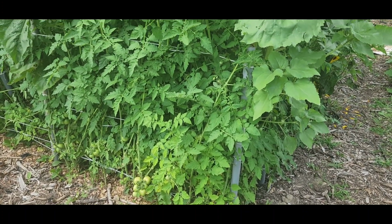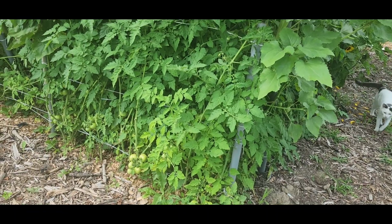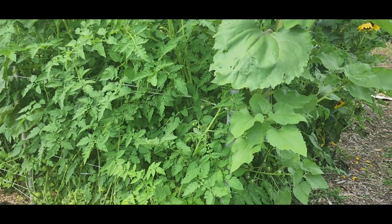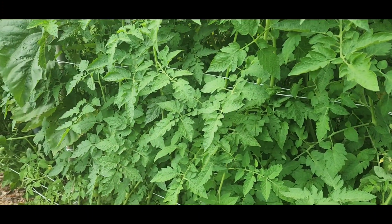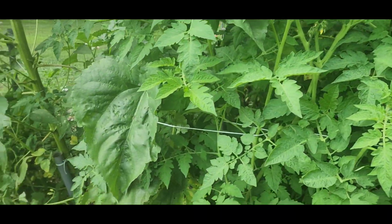This is the first tomato patch I started on. So these are all volunteers, and they are taller than I am, as you can see. And these poles are probably about 4.5 feet tall. So I got the last rope on there as high as it'll go. So from here, they're kind of on their own.